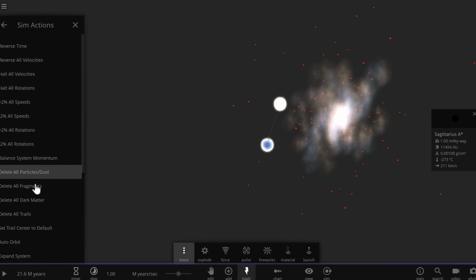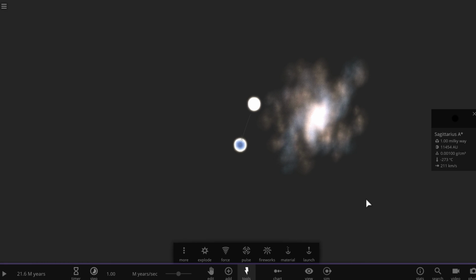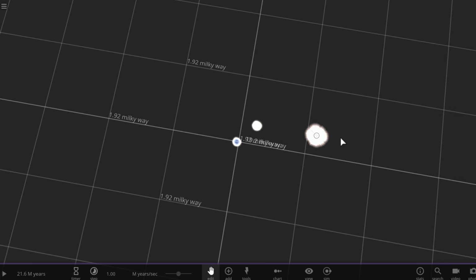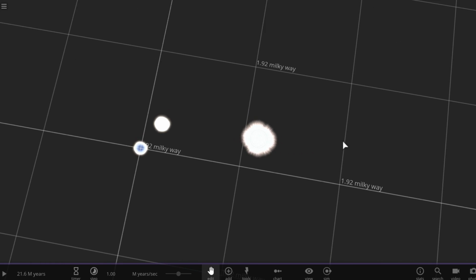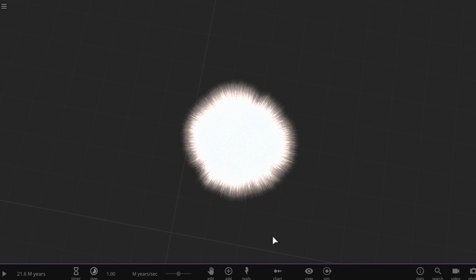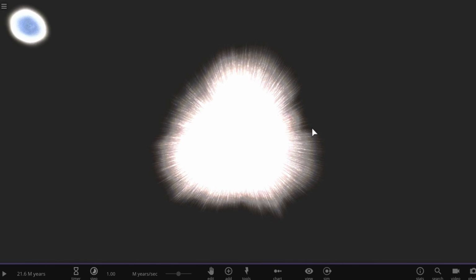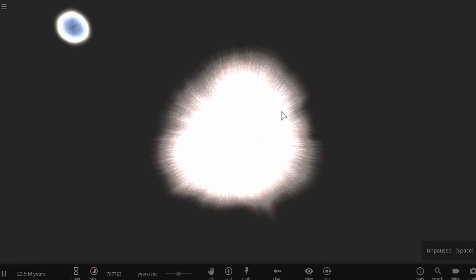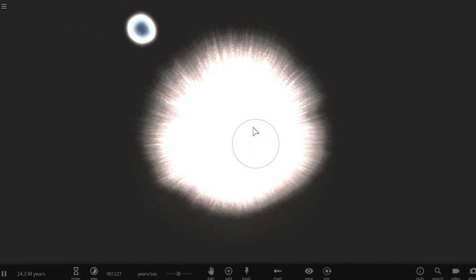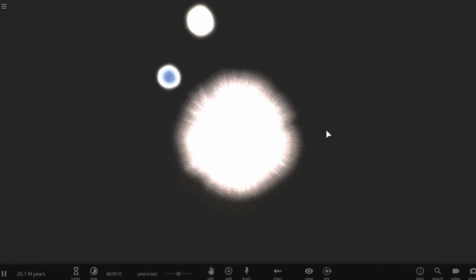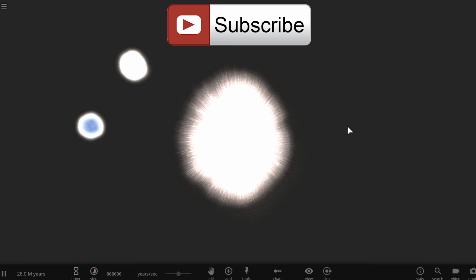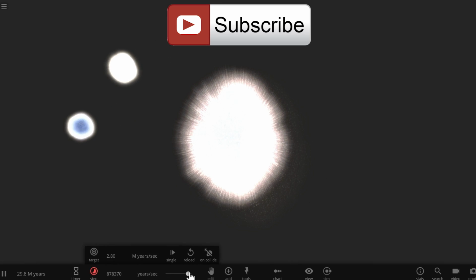So I'm going to remove the dark matter and change this galaxy into yet another universe that resembles something a little bit more unusual, actually. This one has a very, very cool shape, more spiky than the other two. Well, anyway, that's all I wanted to talk about in this video. I wanted to show you how you can create a kind of simulation of a multiverse using Universe Sandbox.